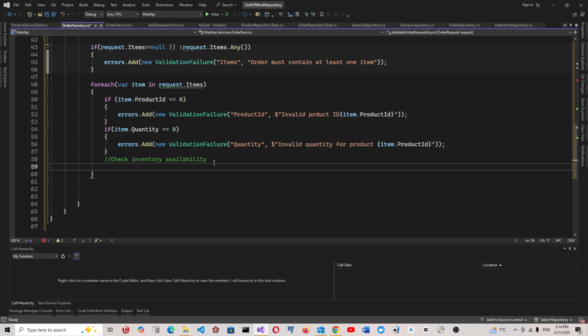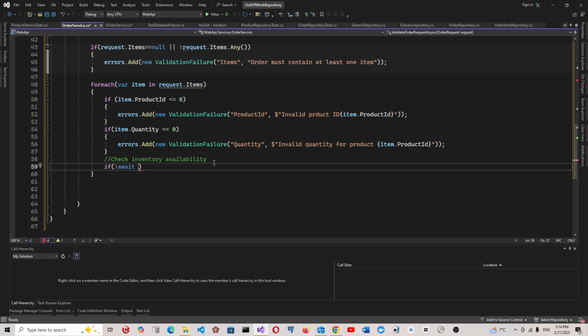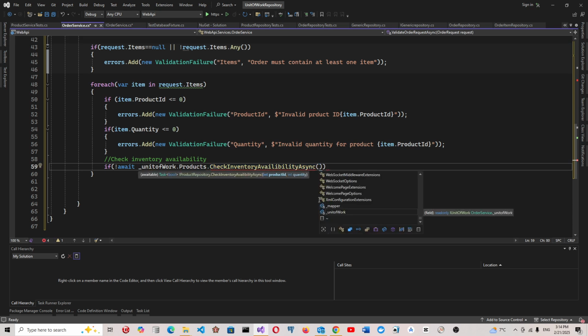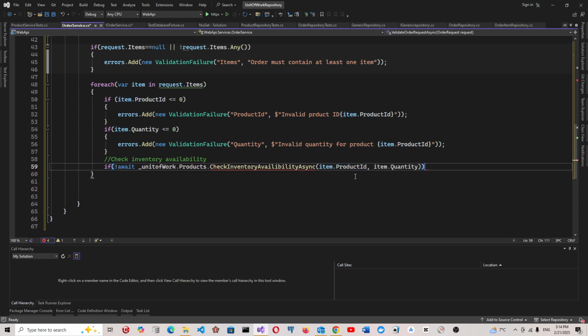In this case, it will be each unit of work product. Check inventory availability of item dot product ID and item dot quantity.